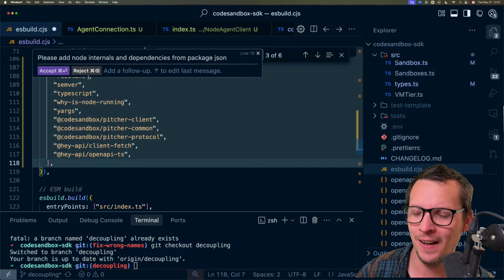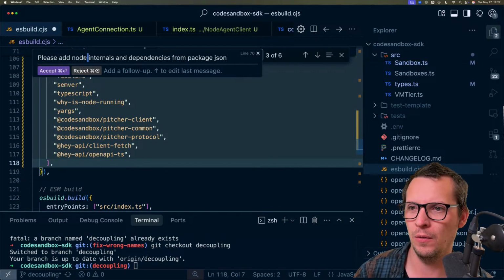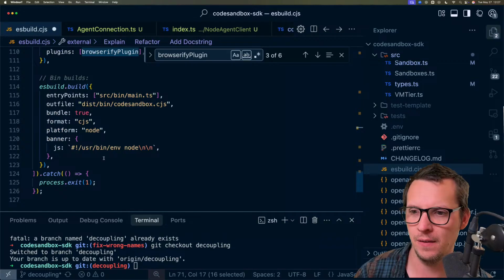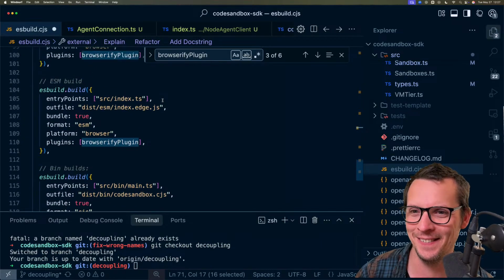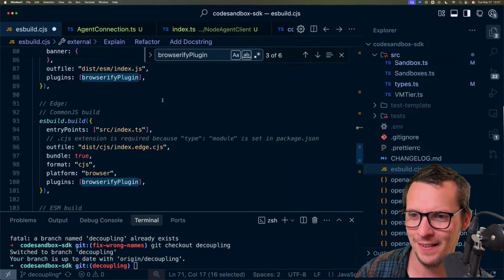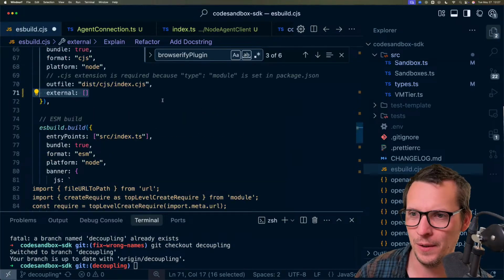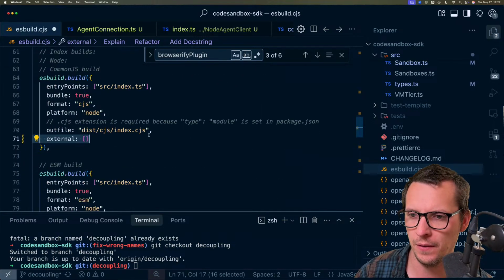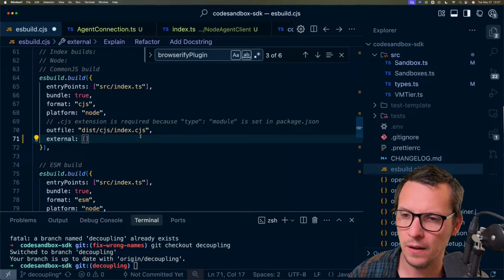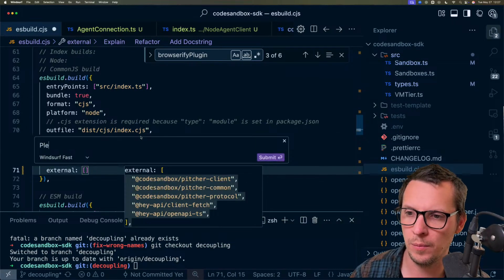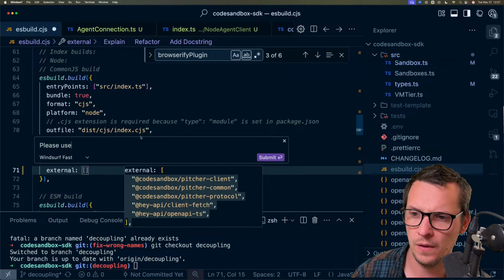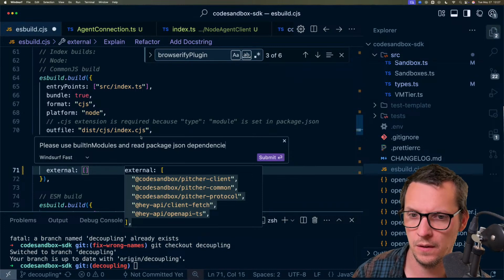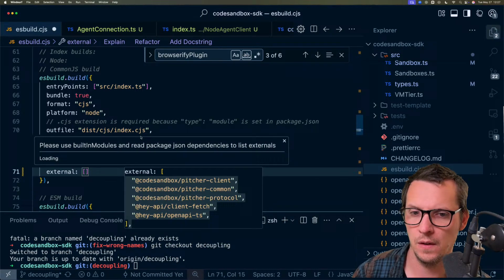Reject. Let's try again. Where are we? The build browser. Okay. Please use built-in modules and read package JSON dependencies to list externals.